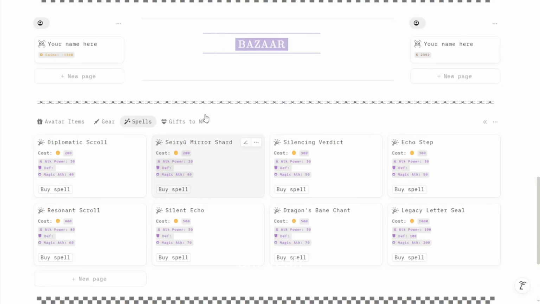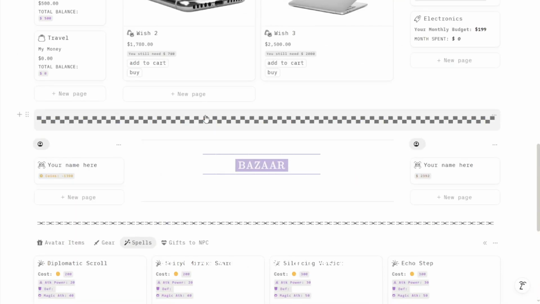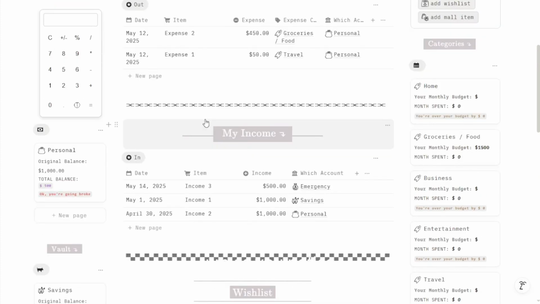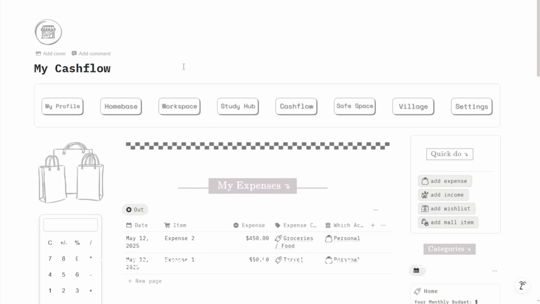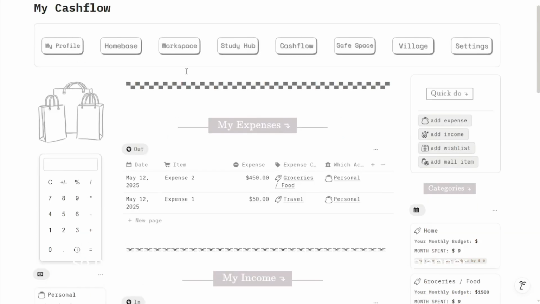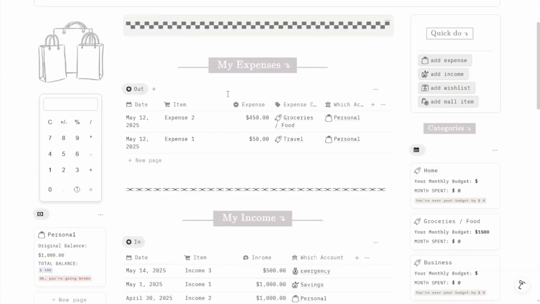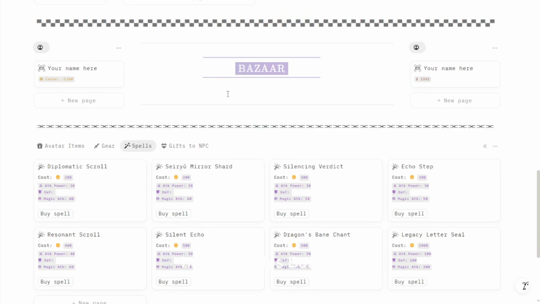All right, so that's it for your cash flow. As you notice, this has something to do with your real life and in-game finances. So hopefully this will make your gamified life planner more fun, your saving goals more entertaining, I guess. And then hopefully this bazaar, this section right here, will be able to help you regain that mental capacity, that rest, that break that you haven't really claimed for yourself.